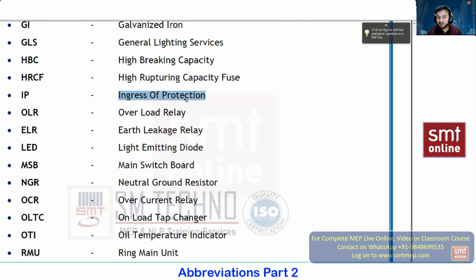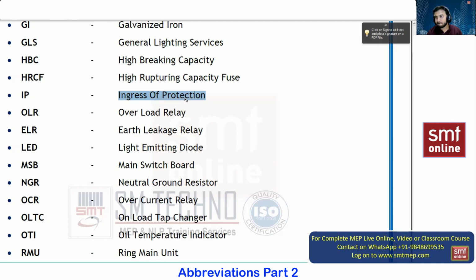If the equipment has an IP value of 65, please make a note. If on your device they have specified something like IP 65, that means we can install this device totally exposed to the atmosphere. Nothing to worry about with the weather, like temperature, rain, dust, moisture, whatever we have.